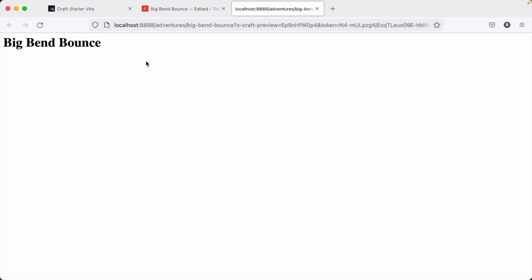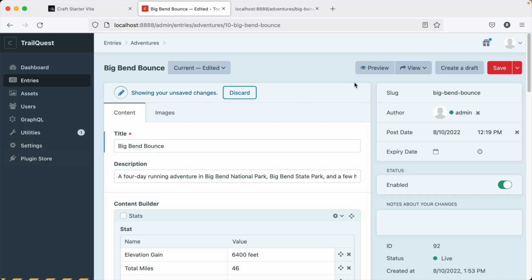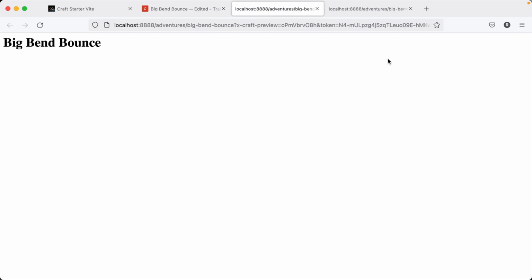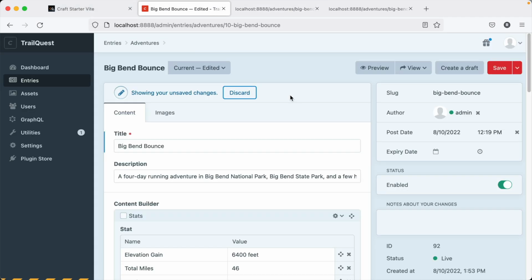So while we're just on localhost right now, that won't work, but on a live site, a content author could be in here creating content and say, hey, I want the person to see what this looks like, create this tokened URL, and then send that off and they can preview it just as if it was live, but it wouldn't be live at all. So that is the basics of how to use the preview targets in Craft CMS. As long as you have the Pro license, you're good to go.